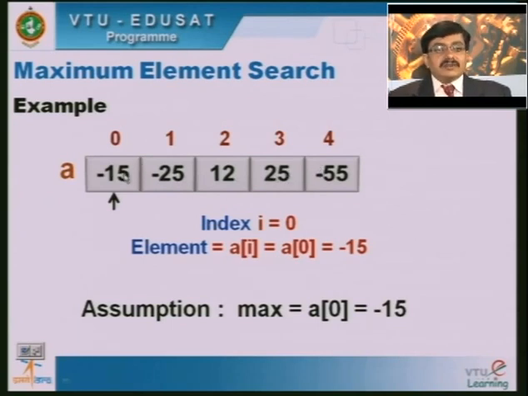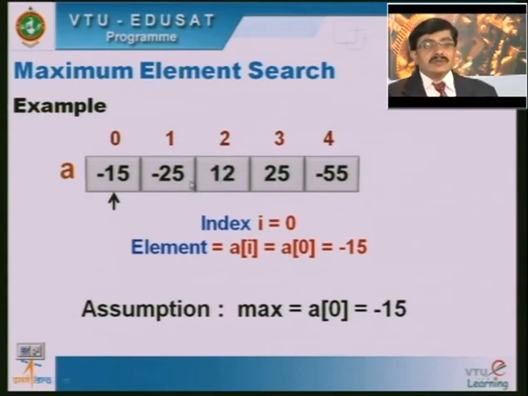Now, what would every human being normally apply in computing the maximum element in an array of integer elements? If you look at the 5 elements here, we can directly say that 25 is the maximum element, but what is the logic I have applied in my brain to compute it? Within a short span of time, minus 15 is a lesser value, minus 25 is lesser compared to 12, 12 is lesser compared to 25, and minus 55 is lesser compared to 25. This we have computed, and finally we declare that 25 is the maximum value. This is the algorithm we have applied in our brains. The only thing is that here we try to convert that logic into programming statements.